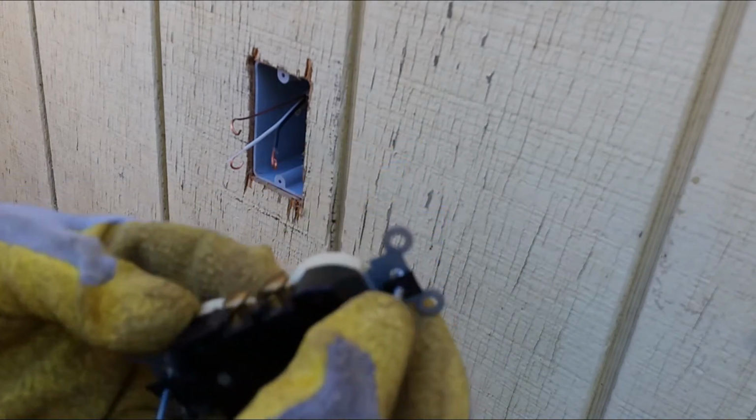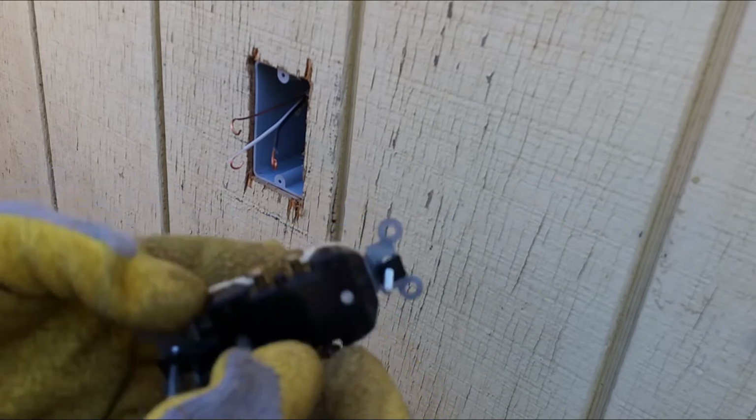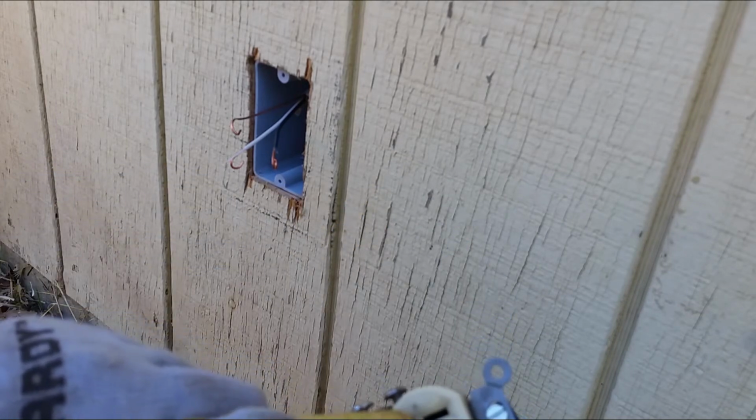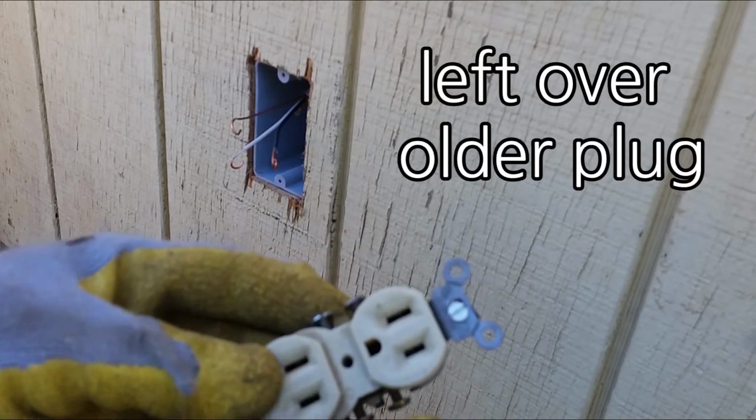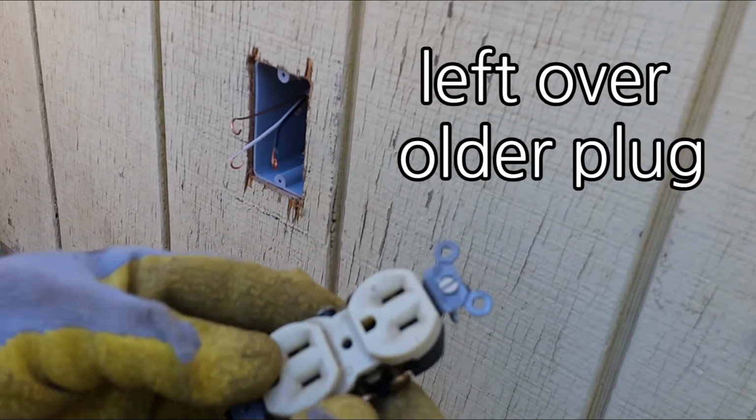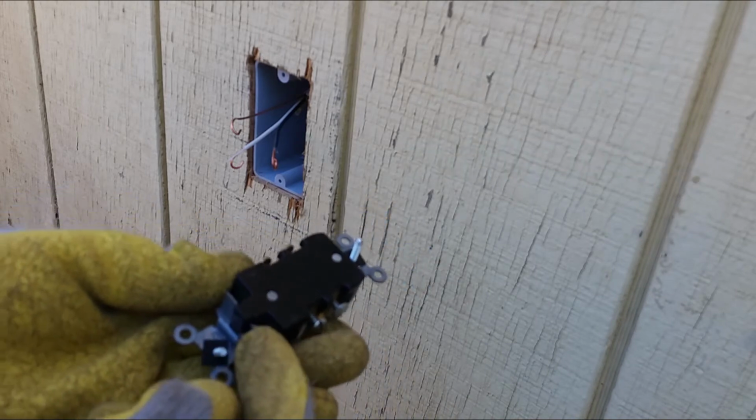There's no marking on this plug right here. This is the largest slot on this side, so the white wire goes on this side and the hot goes to the side with the smaller slot. And there's a ground.